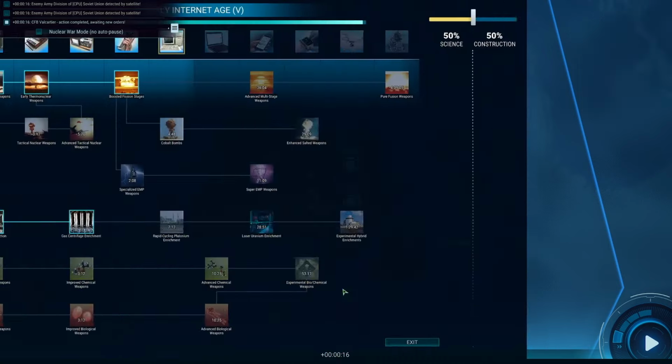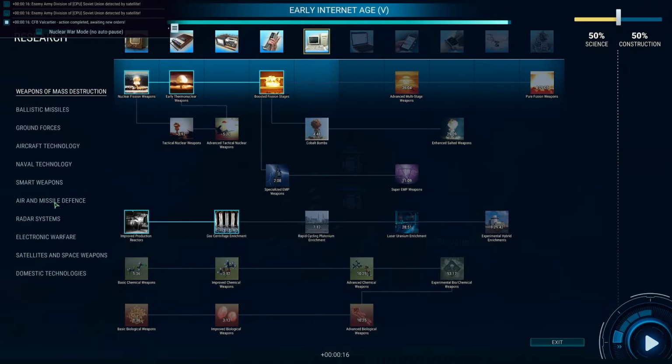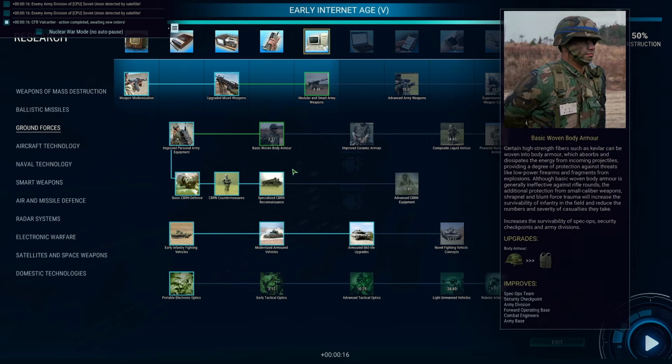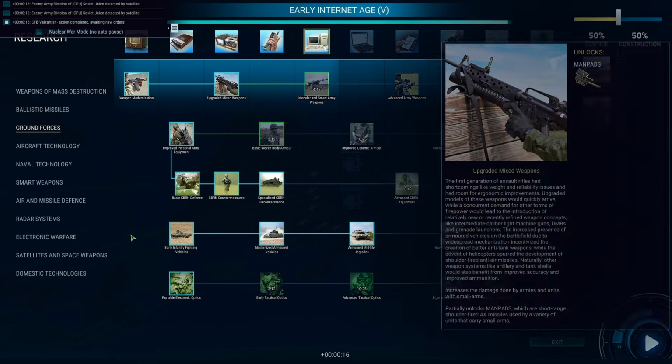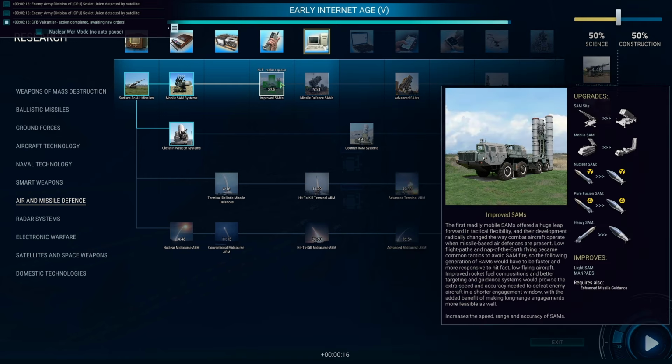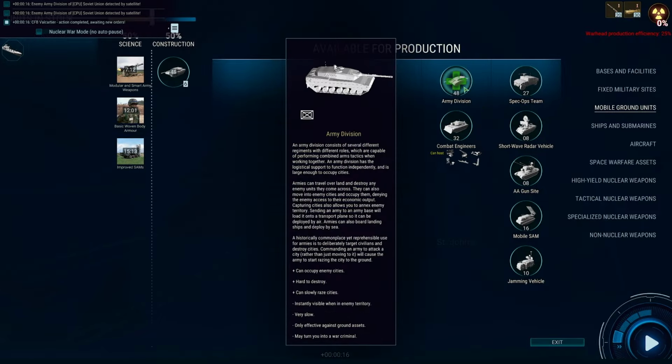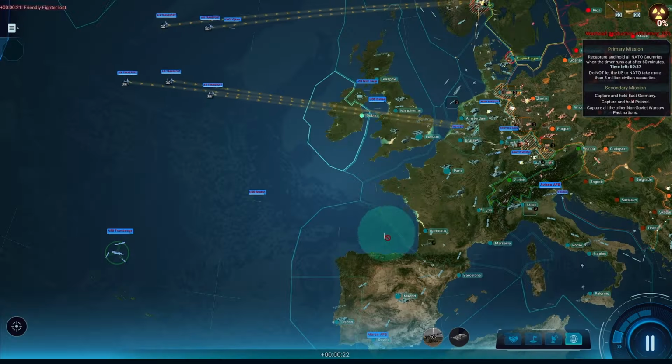In the meantime, open the Research menu, select the Ground Forces tab, and start researching modular and smart Army weapons and basic woven body armor. Then go to the Air and Missile Defense tab and research improved SAMs to power up your SAMs and man-pads. Switch to the Production menu and start producing multiple Army divisions.